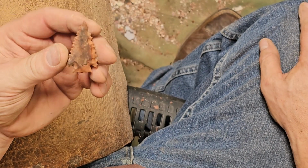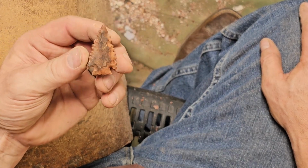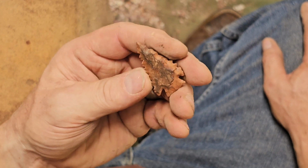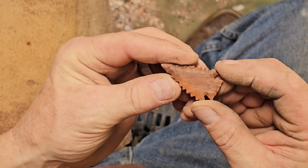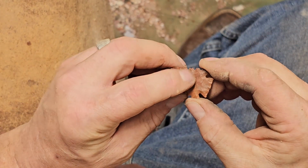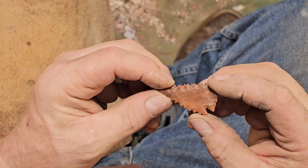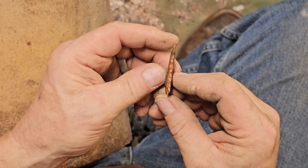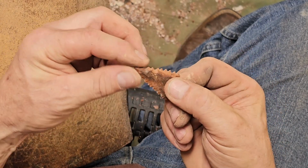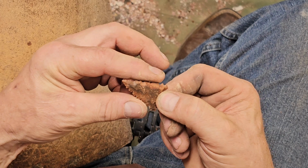And I think it's cool. I like it. I mean, I like that a lot with that cortex on there. And as you can see, the flakes didn't come all the way across. This is where the flake was taken off. You can see that right there, but that don't make any difference. You can hunt with that point straight. You can half that thing and take off and go hunting with it. As a matter of fact, I might even make it one of my hunting points.